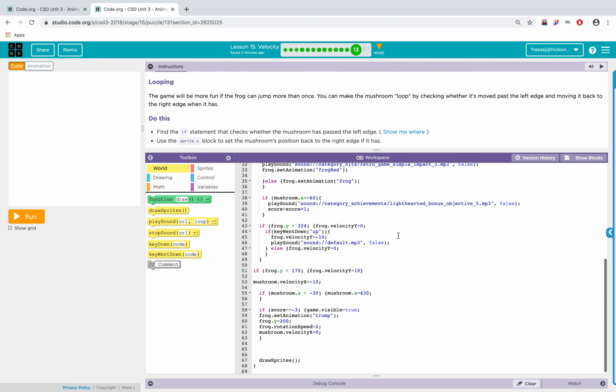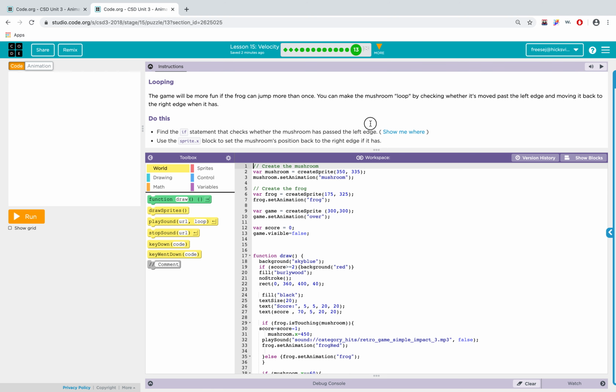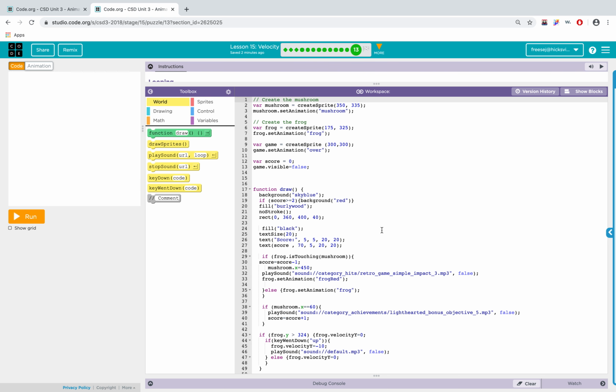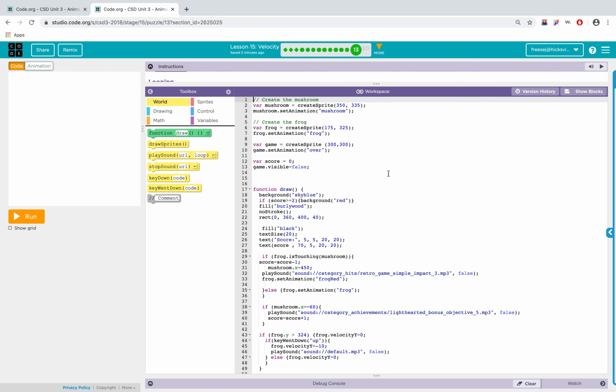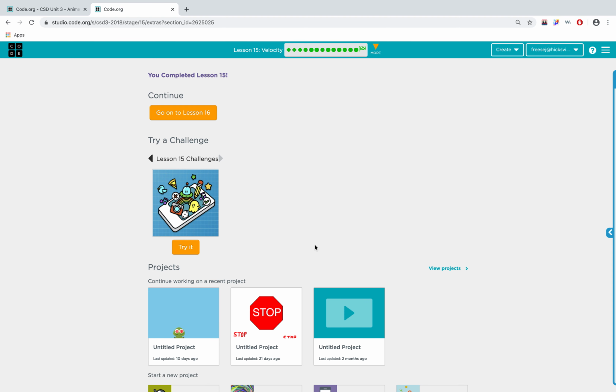Again, a lot of my stuff on here is more complex than yours. That's fine. Pause it. Look at the code. Go back. Look at my game. See everything that is happening there. Slowly apply it to your own. But doing things with velocity, definitely pretty cool within our games.